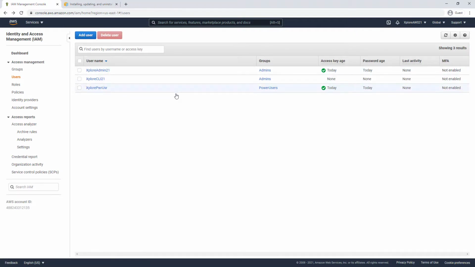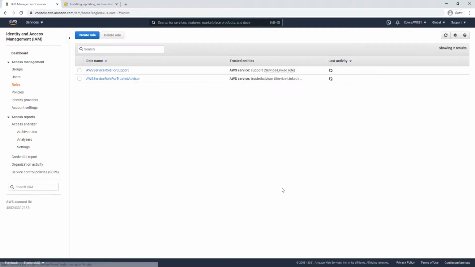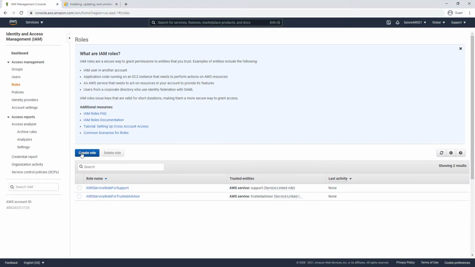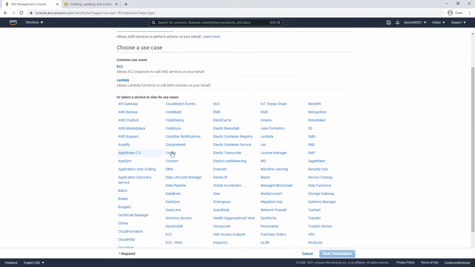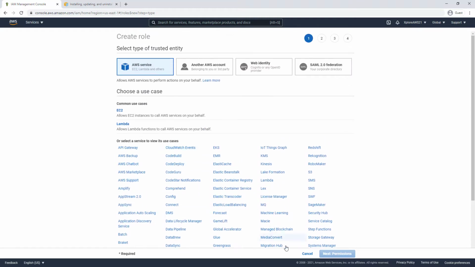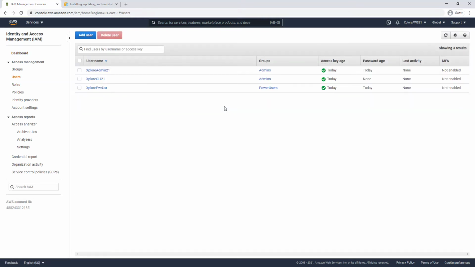We've created 3 different users. They have 3 different functions. They have 3 different roles, if you will. And if we go into groups, you're going to see that we have 2 different groups. If we go into roles, this is where we can create different roles if we want to. So we can say create a role, and then we can click on different access and different things that we want that role to be able to see. So this is how we create different users within our AWS console. I'll see you folks in the next video where we explore CLI access.